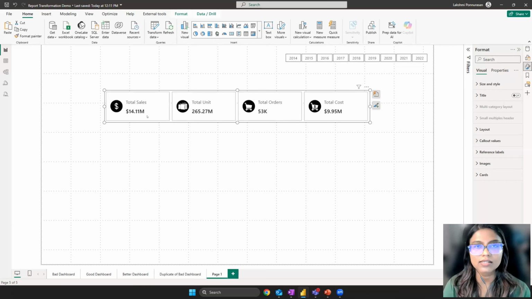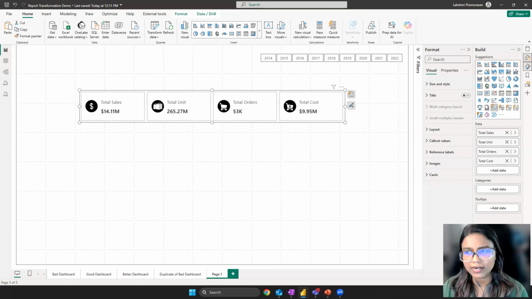One best way to add extra insights to your KPI cards is to add your previous values. For example, if I come to know that the previous year was $15 million and this year is $14 million, I can now conclude that there has been a $1 million drop and probably I need to work on it so that there's a positive result. So you see how adding a previous value helps add extra context to your KPI cards. Very easy to do that.